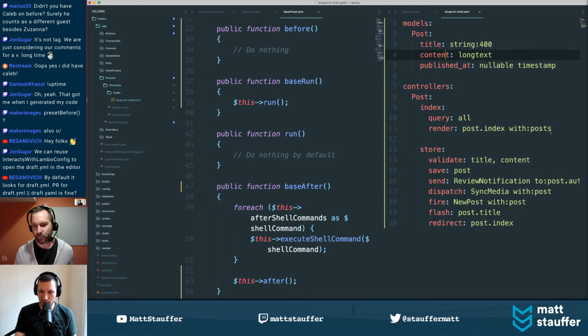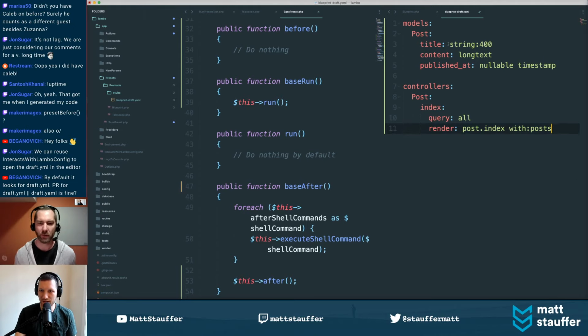Okay. So this is going to be our basic one. I think we probably will start with a little bit simpler one. Well, no, you could kill the store action. That might be, I feel, a little bit dense. Yeah. So we've got a basic post model with a couple elements, and we've got a basic post controller. I think this is really good. If you feel good with this, yeah, I think it's sweet.